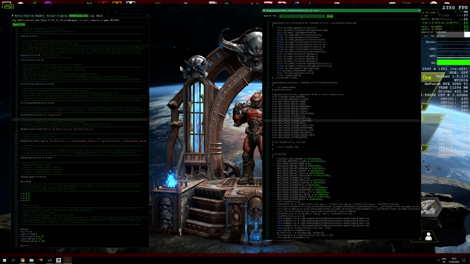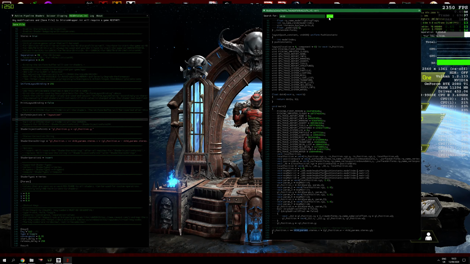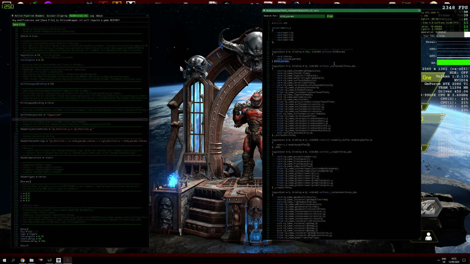So if I go here and search for Vk3D, which is Vk3D params, you can see it here. We insert it above the first one. That's our layout, which is set 0 because we only have one set. Our binding 292 is exactly the same binding that we specify here, which is a uniform buffer called Vk3Params.